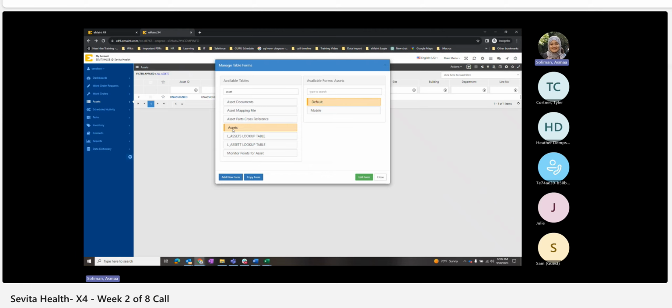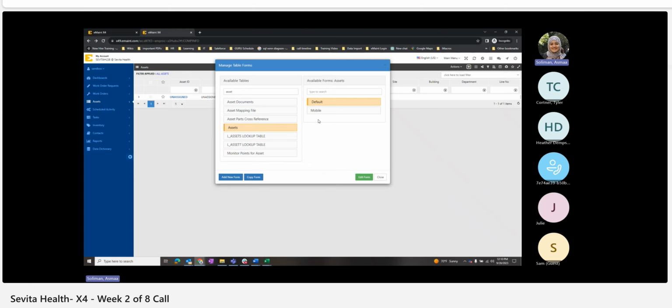So for our asset table here, we have the default. We can also create another form for assets that are unique, that you don't need to use those fields for your other machines.